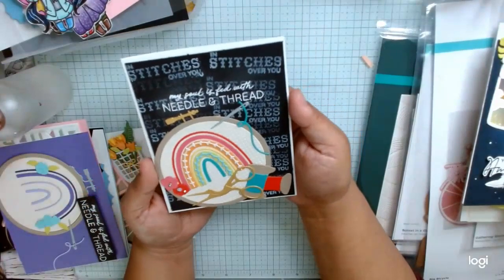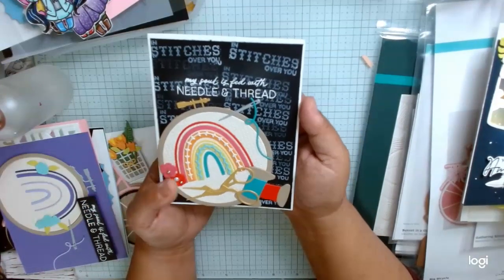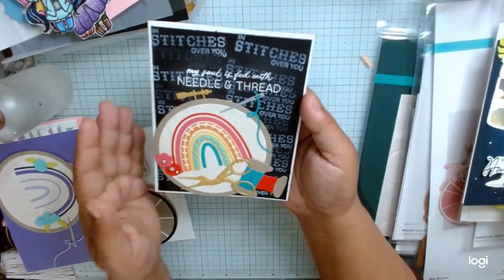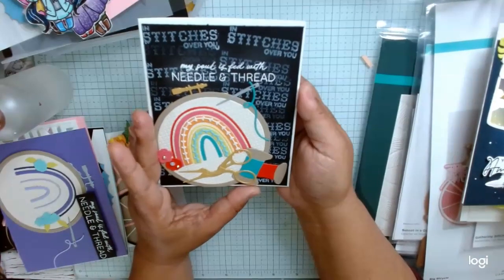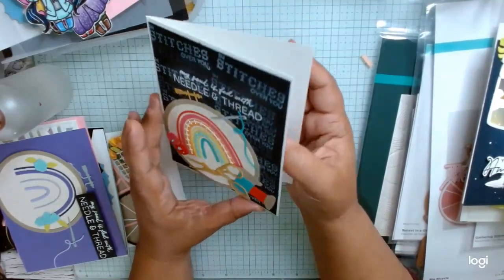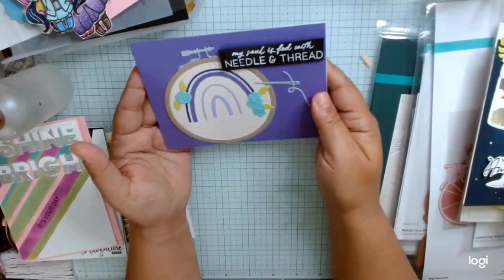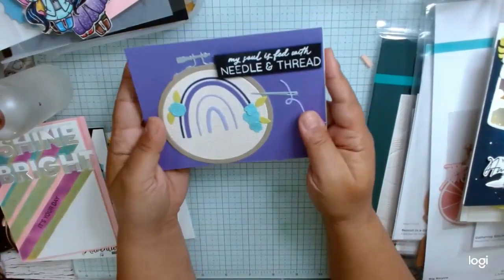Here is one of the cards that we made with Nicole Spore — actually, this is the only card I made with Nicole Spore, and one of the other designers contributed to this card. I like it and I can see how I can adapt this with some sewing products I just talked about recently that I got. And then here is another card — very simple, but I think it's cute.